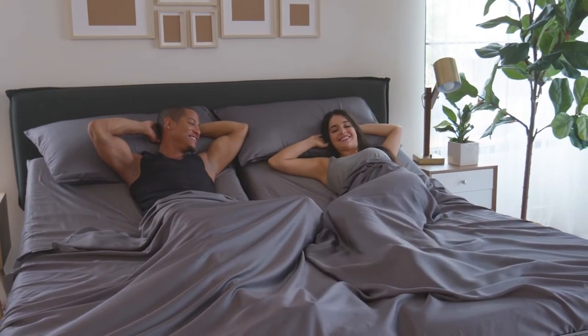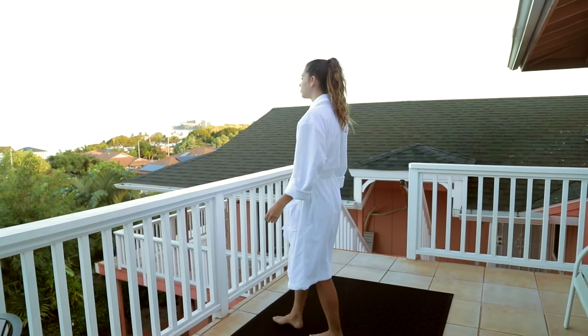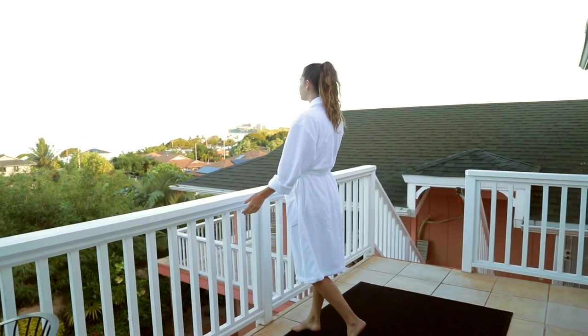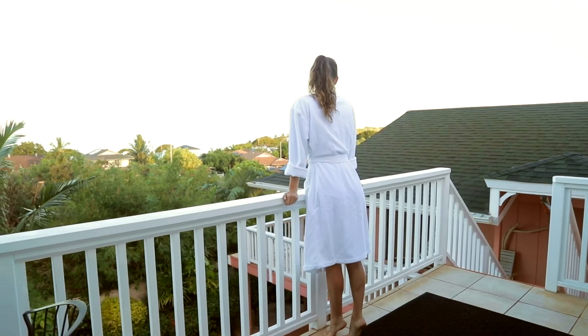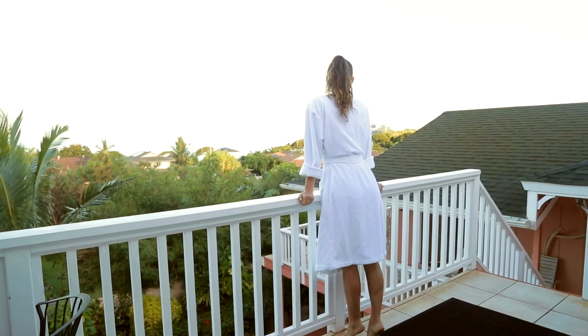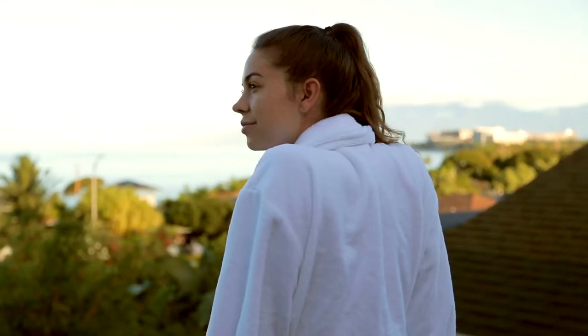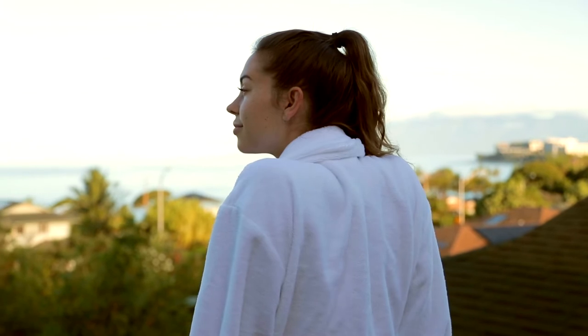And a good night's sleep is the first step to improving a third of your life. But we all know it's not as easy as it sounds. If you're like me, you need a quiet place to retreat that feels like a vacation from your day. You need to have a place you're drawn to — a vacation from the world. Why wouldn't you want that to be your bedroom? Make it a sleep sanctuary, a comfortable, luxurious escape from the cares of life. Instead of just collapsing at the end of the day, turn your bedroom into a place of reinvention, of self-healing, and of focus.